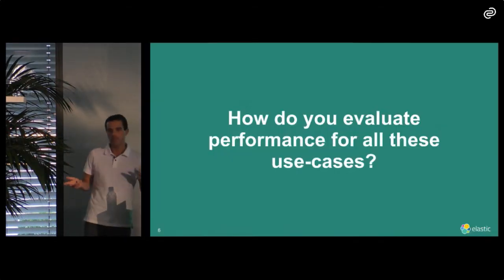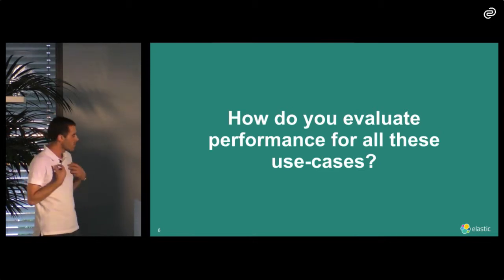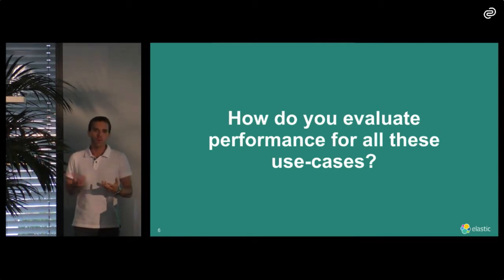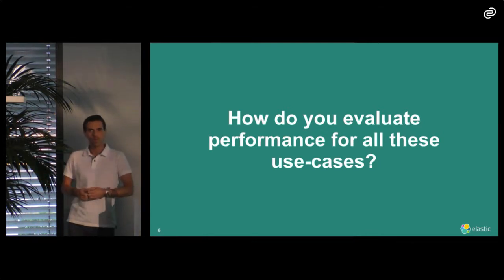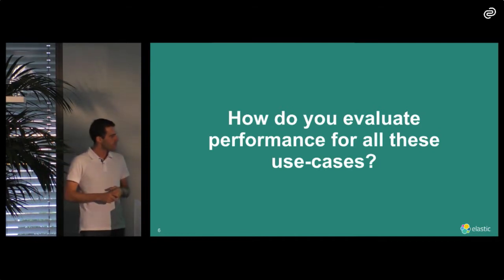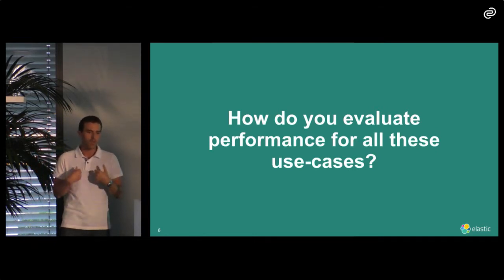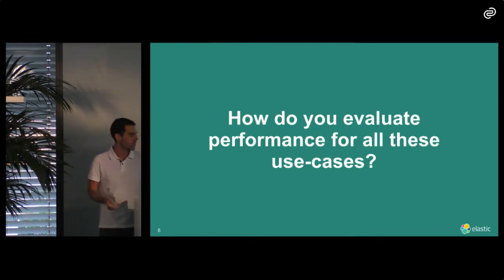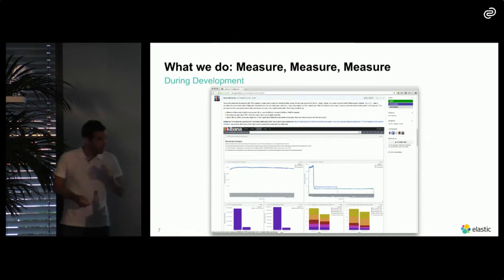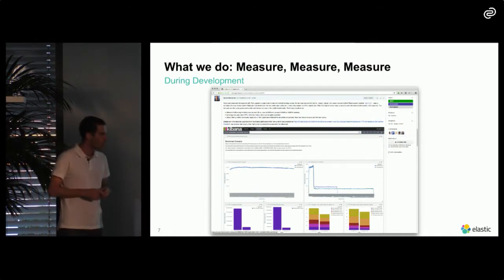So the question is, it's not just a search engine. Those are totally different use cases, and we have the problem: we build a product, and we want to ensure that the performance is good in all those cases, whatever performance means and whatever good means. Our problem is we don't just have a single defined use case that we can test for. We have lots of use cases out there, and for that we need to run tests. And this is what we do. We measure, and we measure a little bit more.